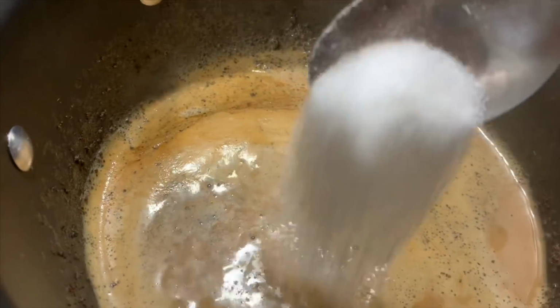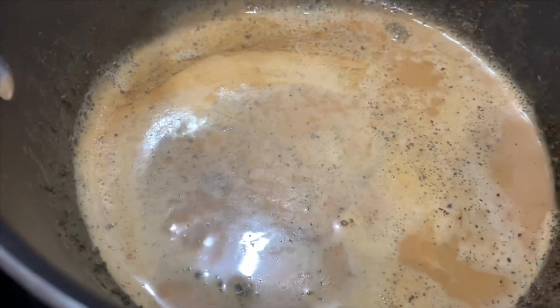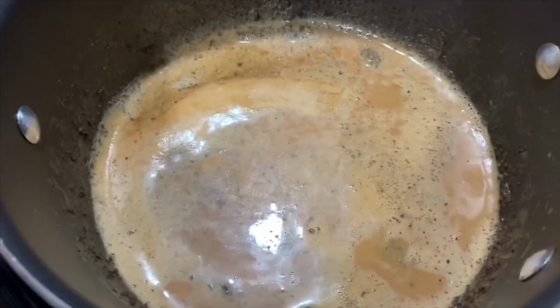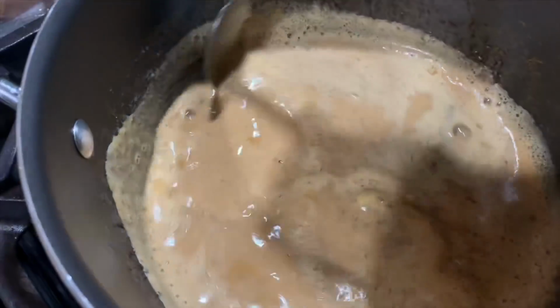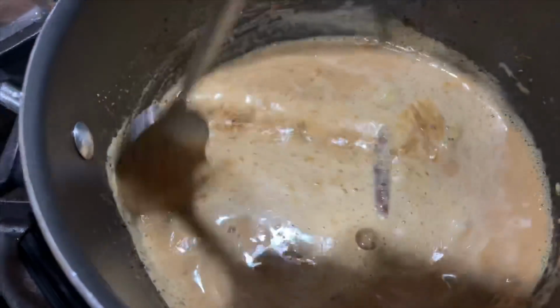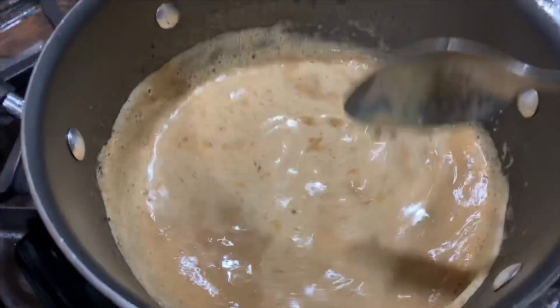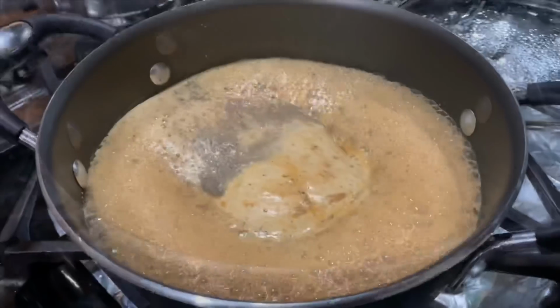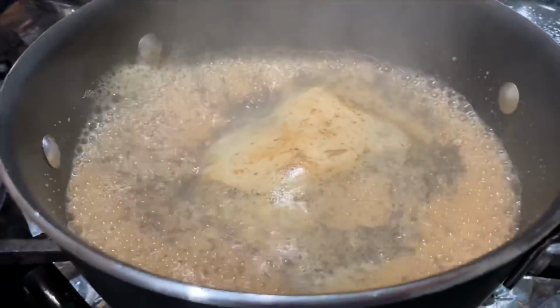Now at this time, friends, you guys can add sugar. I just added a very little bit of sugar because I like to have my tea, well, usually I just got used to this habit of having my tea not that sweet. And instead of that, I'll have something sweet to go on the side with it. And see what I mean about the tea bubbling up? That's about it, guys. Once you see it nice boil and bubble up, our tea is done.